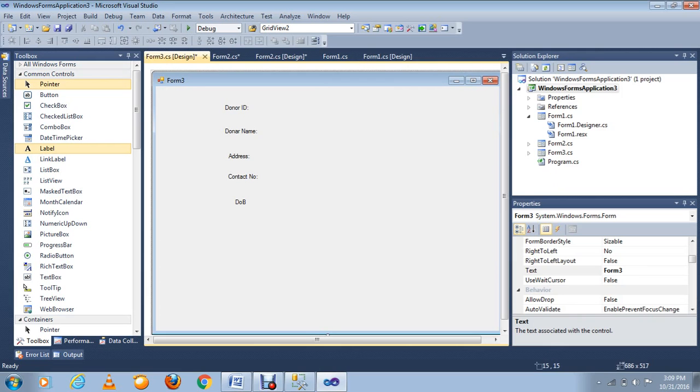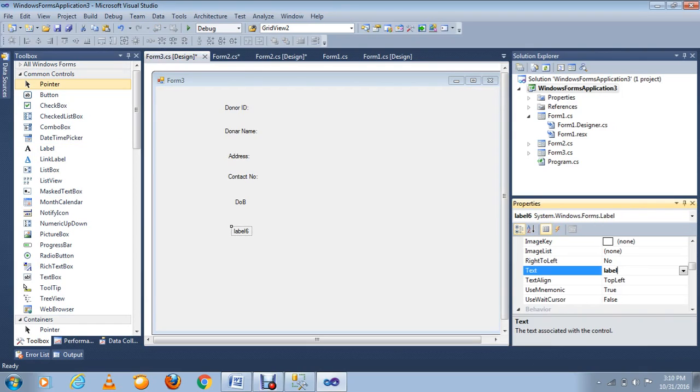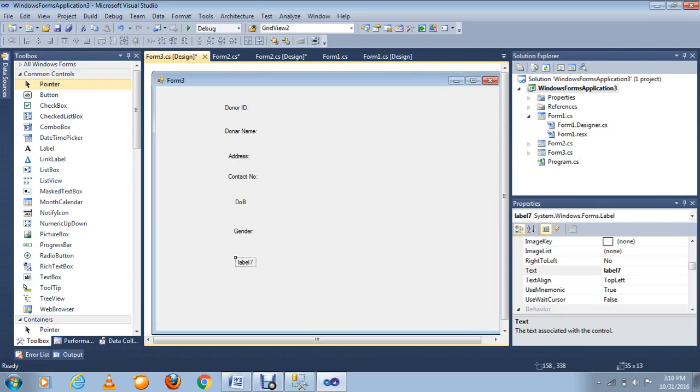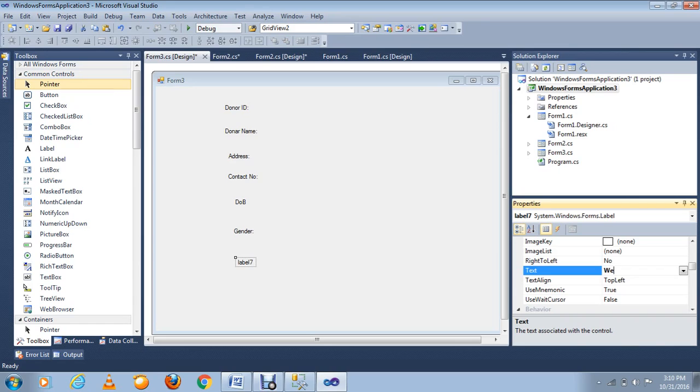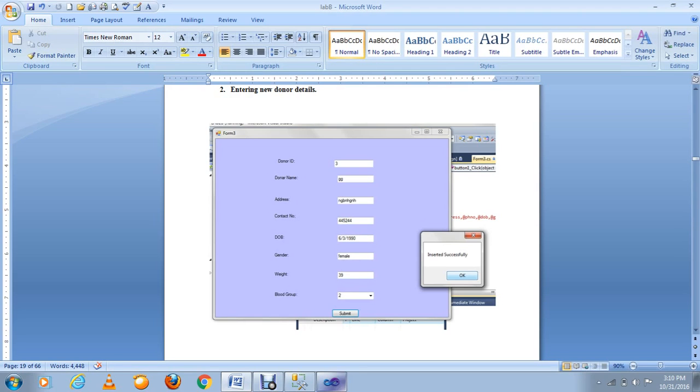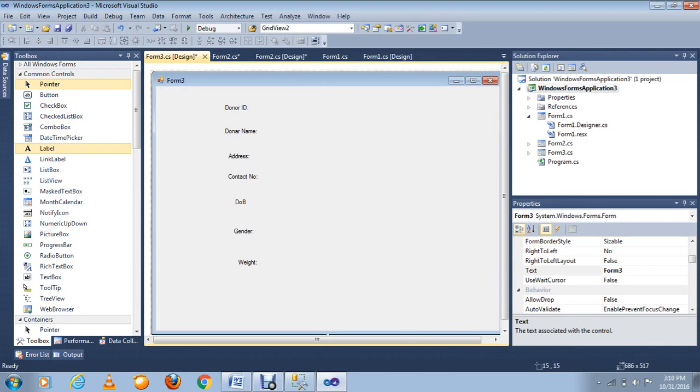Then next we have gender, weight, then we have blood group, that is a blood group combo box.